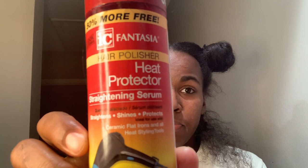And I liked it at first. I think I like it more when I'm blow drying my hair because it is a very thick serum. So I bought this and I sold the serum and I told myself, don't ever buy a serum again. Just stick with the spray.